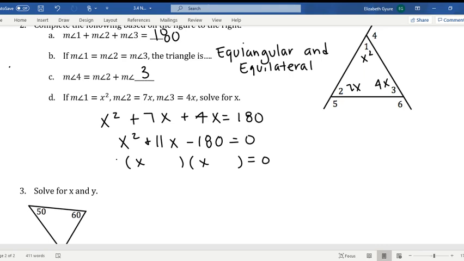Yeah, I would start, again, just to take it step by step, if you're good with factoring and you can go ahead and put your signs in right away, do that. But if not, I would throw the 20 in one and the 9 in the other, and then figure out your signs from there. Because you know that 20 times 9 is 180. And if you take 20 minus 9, it could give you an 11. And then, Mike, what did you say your signs needed to be? Yeah, a -9 and a +20. Because 20 times -9 is -180. 20 minus 9 is 11. This is great. It's factored. How do I then get my final answers?